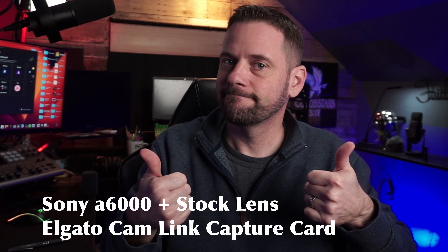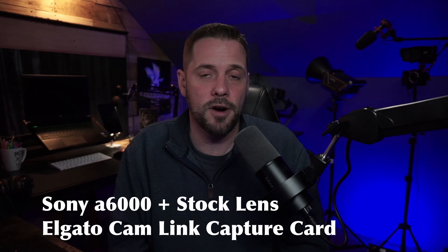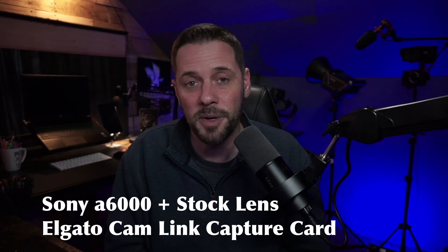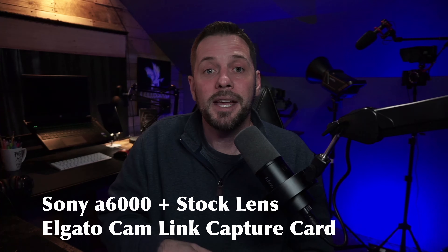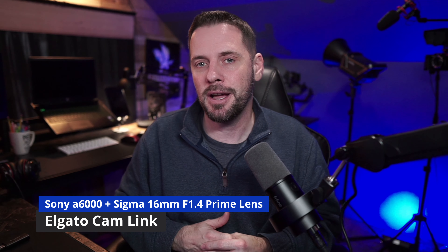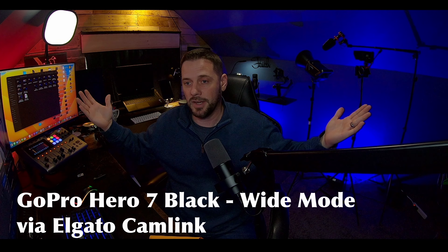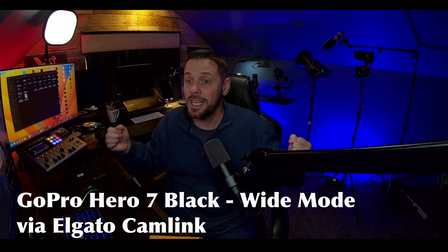Another reason to choose the Sony a6000 over the FaceCam Pro is room for upgrade — you can upgrade your lenses. Right now with the stock lens at $400, but for $319 you can get the Sigma 16mm f/1.4 prime lens in E-mount, and you can upgrade your image. This is the Sony a6000 with the Sigma 16mm f/1.4 lens, available at B&H for $319. For $700 total, you get that image over your Elgato FaceCam, and you can use it to make money at events and weddings. If $700 is too much and $300 is your budget, the GoPro setup at $300 still checks more boxes than the FaceCam Pro — even though it has excellent footage.